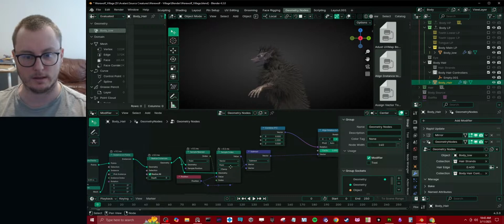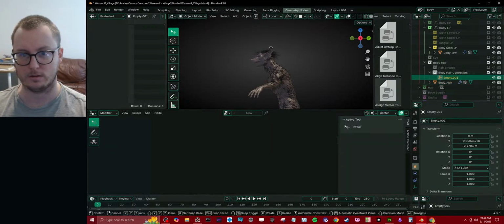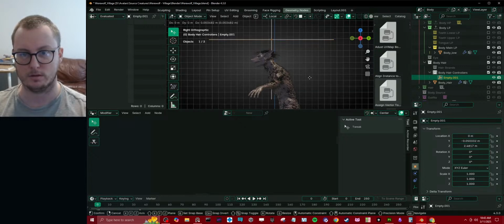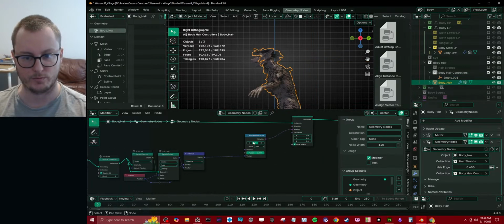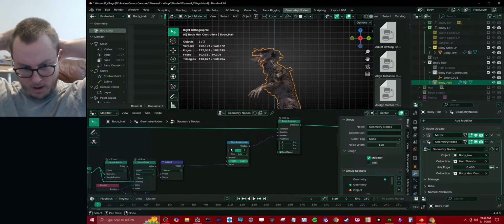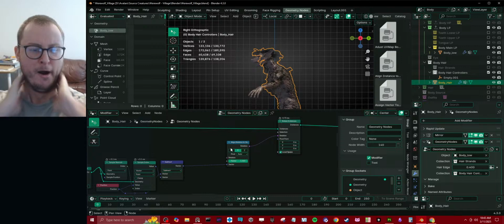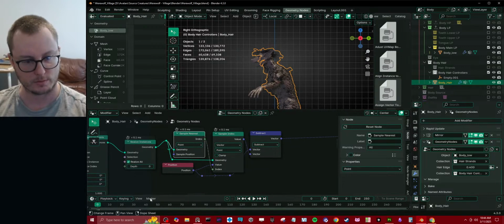Still not affecting anything. That's okay. Let's get rid of this empty. Move it around. These are empty. Nothing. Sample index, nearest point. Okay.